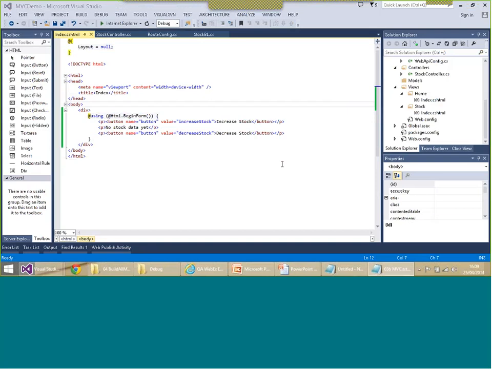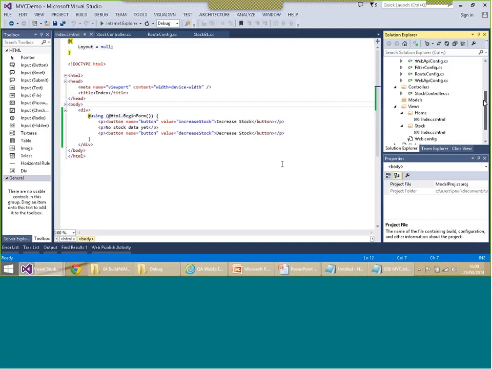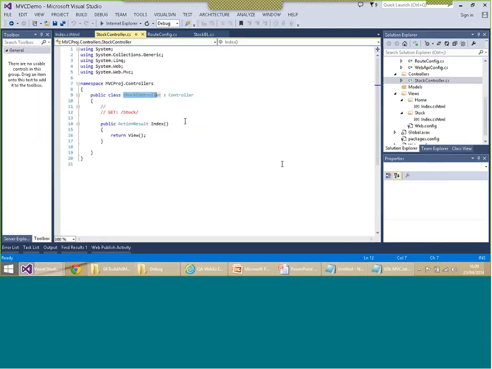Again, we're going to need some persistent stock, so I'll put this in place. Where are we? Stock control.